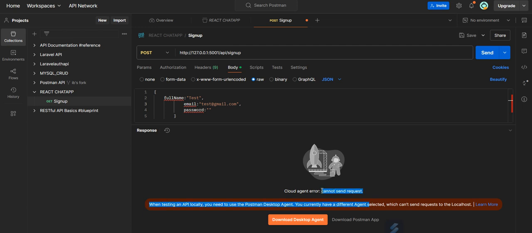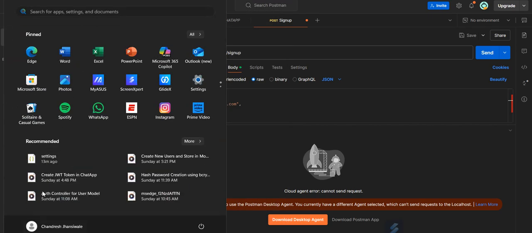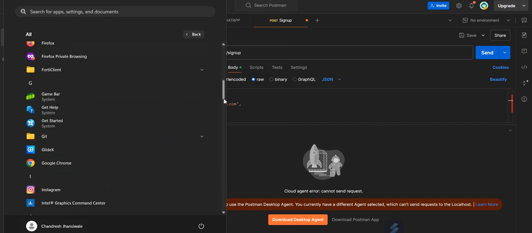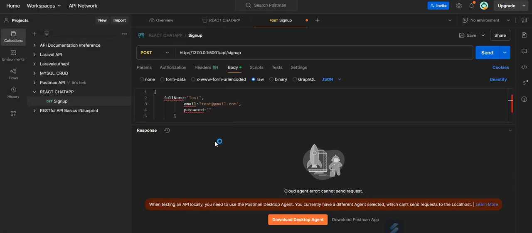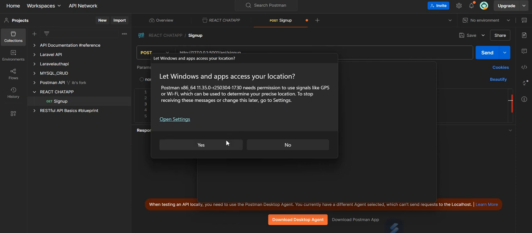Cloud again could not send a request. Okay, for desktop also we have to use a desktop agent. So let's say I will do it in my desktop also. Postman, let's see, I have to search for the Postman tool here. So you can see in your device wherever you have installed the Postman tool. See, here I have installed it. So I will directly open it because it will authenticate your web app with our Postman collection, because it will sync it. Okay.